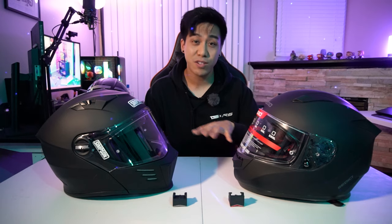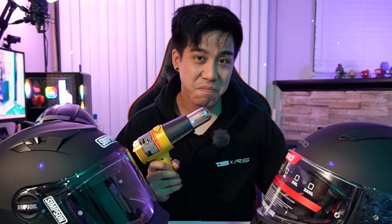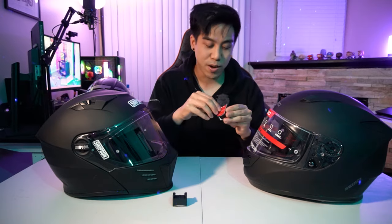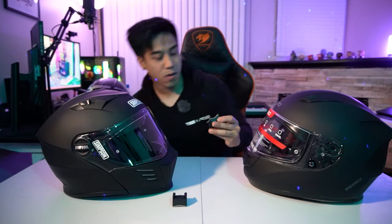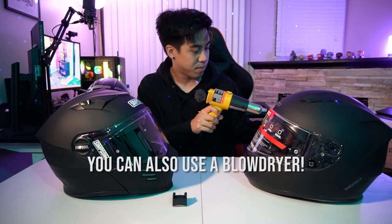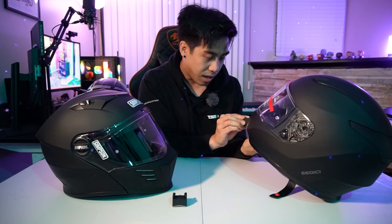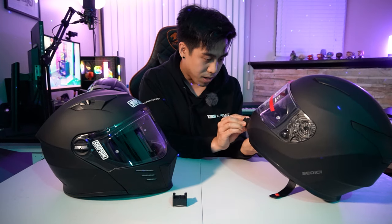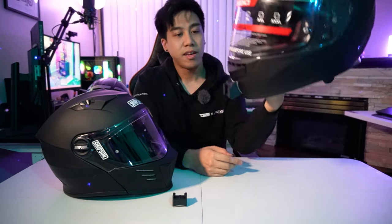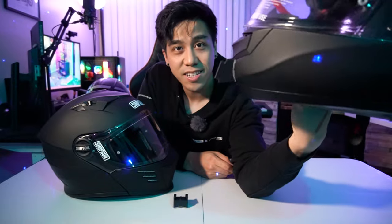So now that we have the surface area clean on both helmets, just have to pull out the heat gun. First thing you do — take off the red film. I like to heat up the adhesive, then line it up with the V, nice and centered, and press down. And there you go — not too bad. Don't see any gaps there, so I'd say that's a successful install.